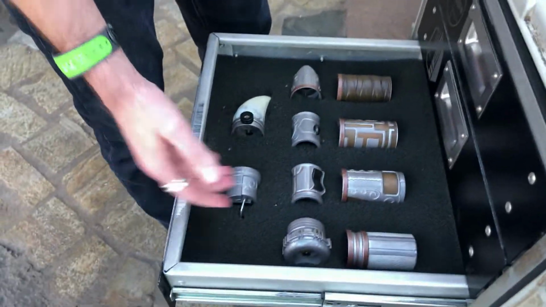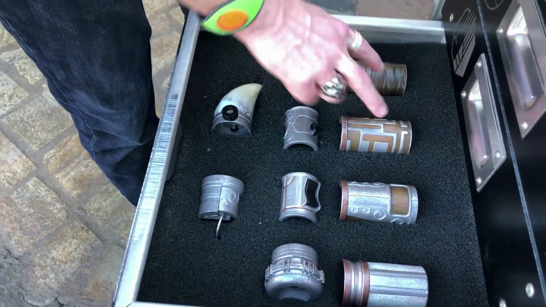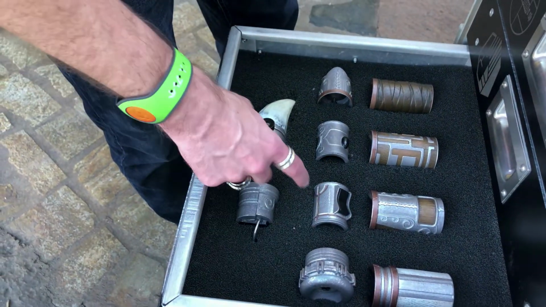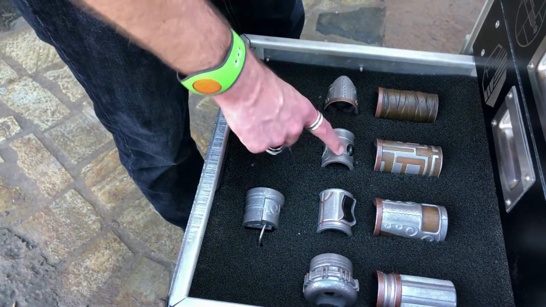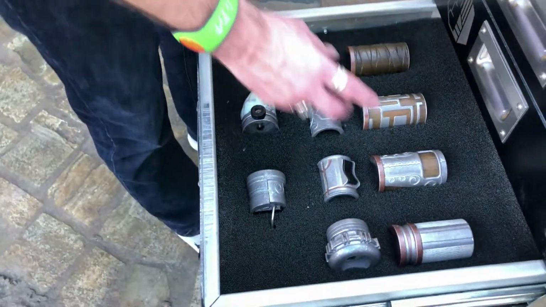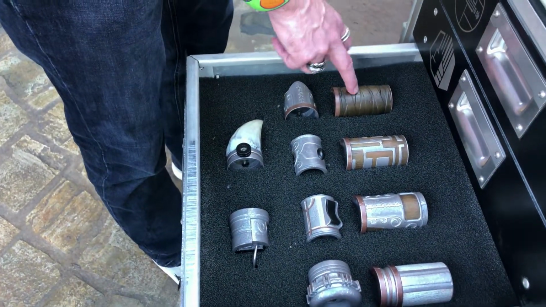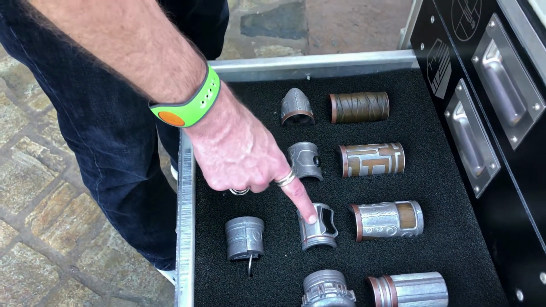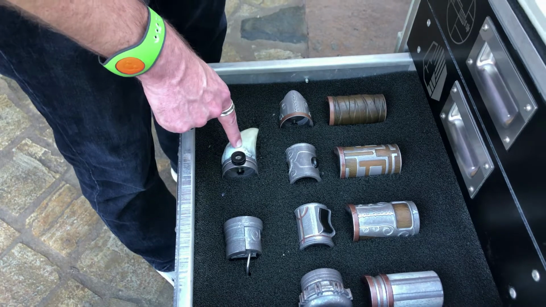So you have 4 different kinds to choose from. My choice today is nature. You have 2 different sets of items. These 2 are the same, these 2, these 2, and then these 2. So my choices today are going to be this, this, this, and I got to get the ring cord too.